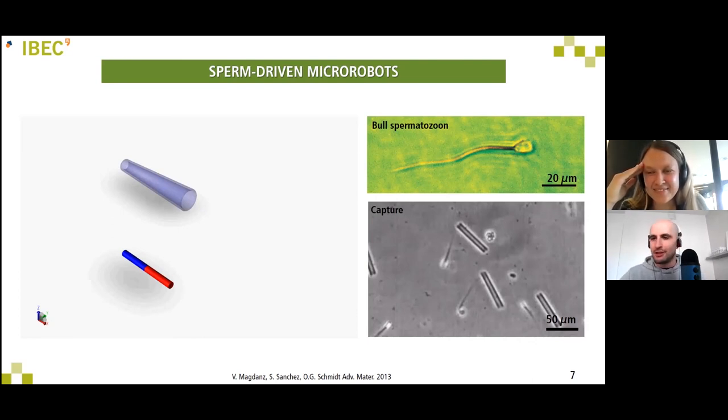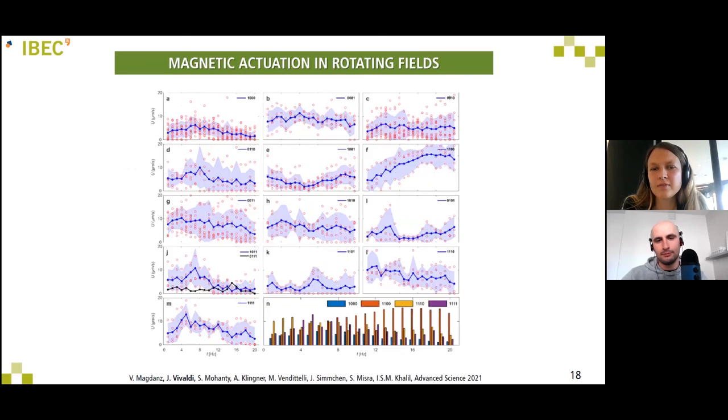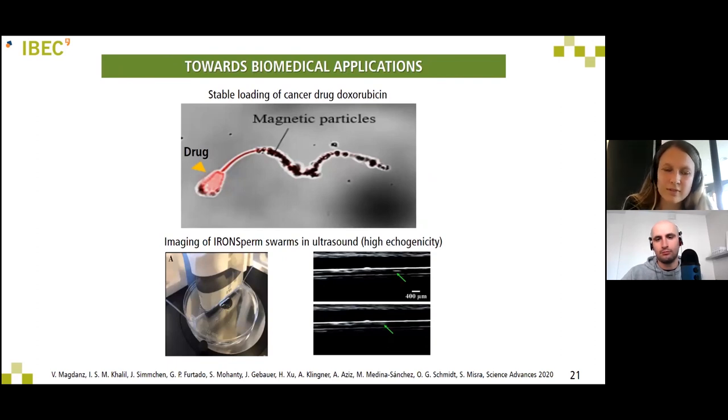Okay. And then you mentioned that you can do ultrasound imaging with the coated sperm. Mm-hmm. So theoretically speaking, if you put them in the body, can you visualize them in the veins, or track them in the body somehow? We have not tried this yet, but I think there's some promise there. Of course, we are limited by the resolution. In ultrasound, you always have this trade-off between resolution and depth. If we don't need to image very deep, like in a vein relatively close to the probe, it's very likely that we can get a high resolution of 50 micrometers. But if we want to go very deep inside the body, then we lose the resolution.